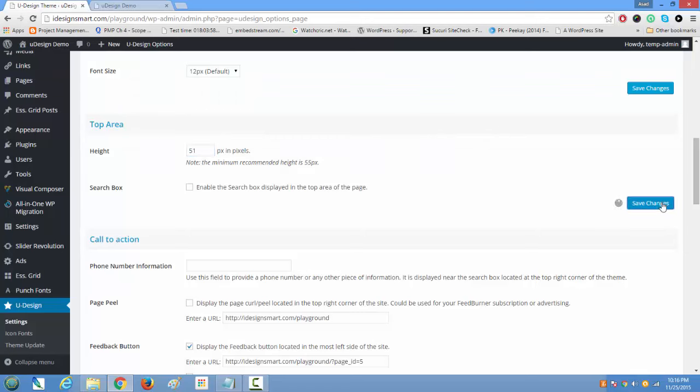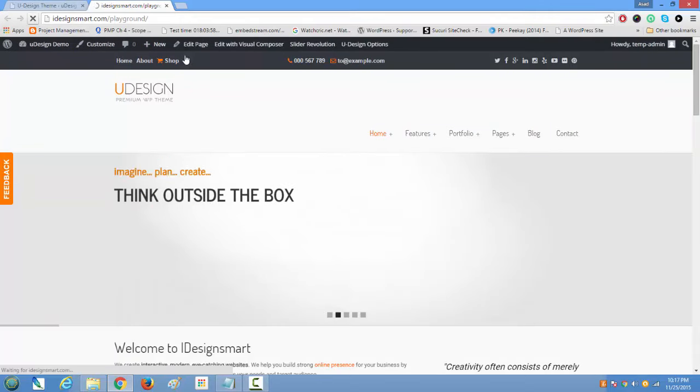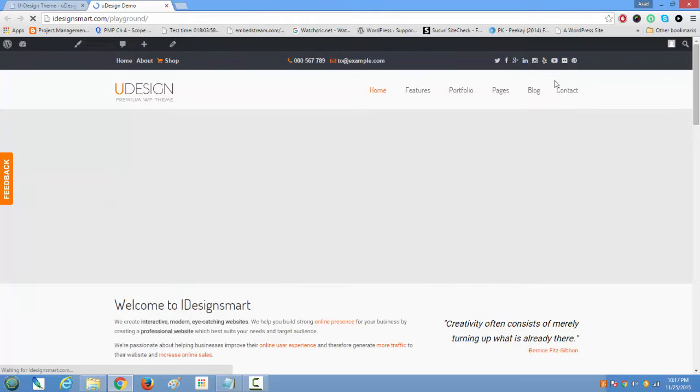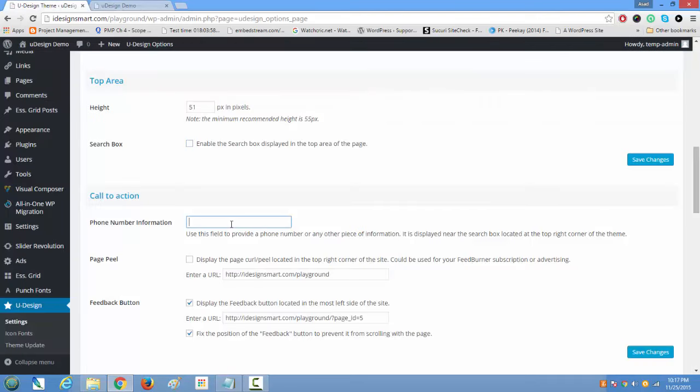If you want to, you can have a search box displayed in your theme, and you can enable that if you need the search bar. Otherwise, if you just need search capability in your blog post, you can use a widget for this purpose as well. Call to action, phone number identification on the home page. You can also display your phone number and contact information on the right hand side. So if you're using a bigger logo and you don't know how to use up that space, that is a good one to use. Basically you can write HTML inside of it, so you can format your content in HTML as well.